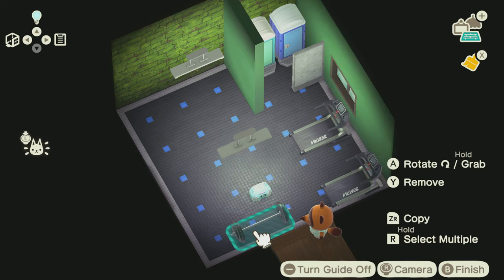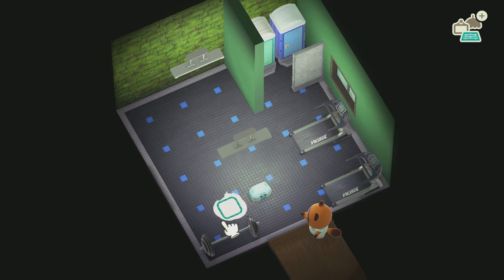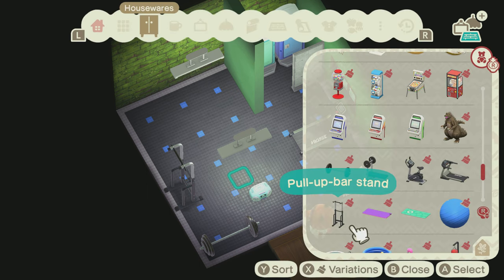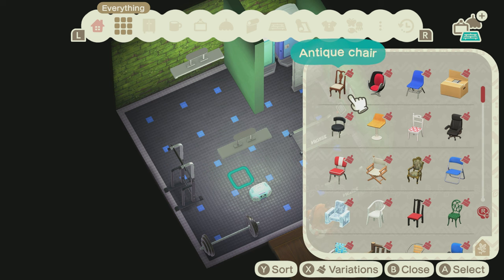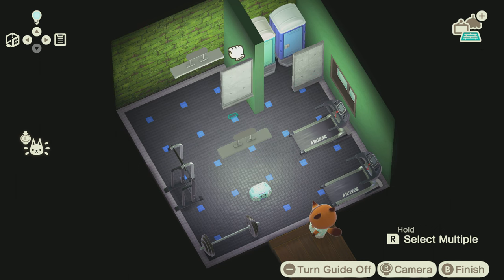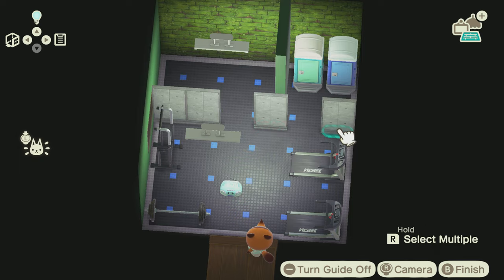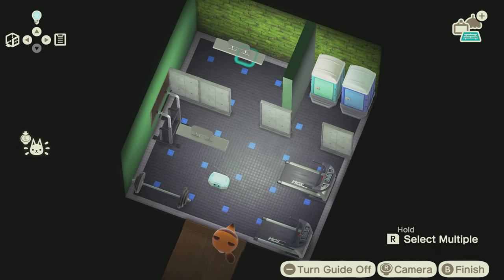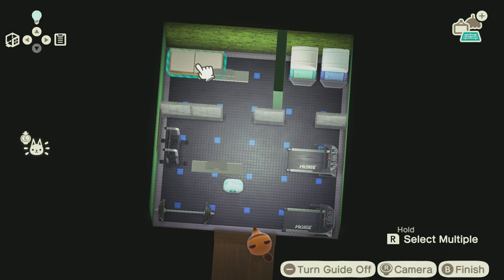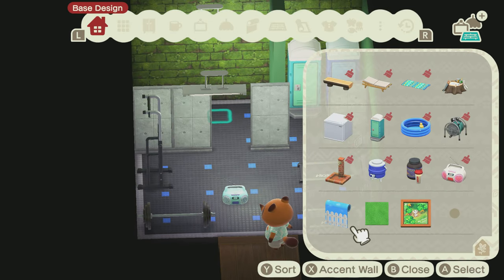Because we don't have these outside either. I think this is fine. Place for Scoot to get swole. Okay, and then I want... Yeah, level two. Okay, and now... Scoot's got a place to sleep here. I'm not a monster, I'm not gonna get rid of all his worldly possessions.